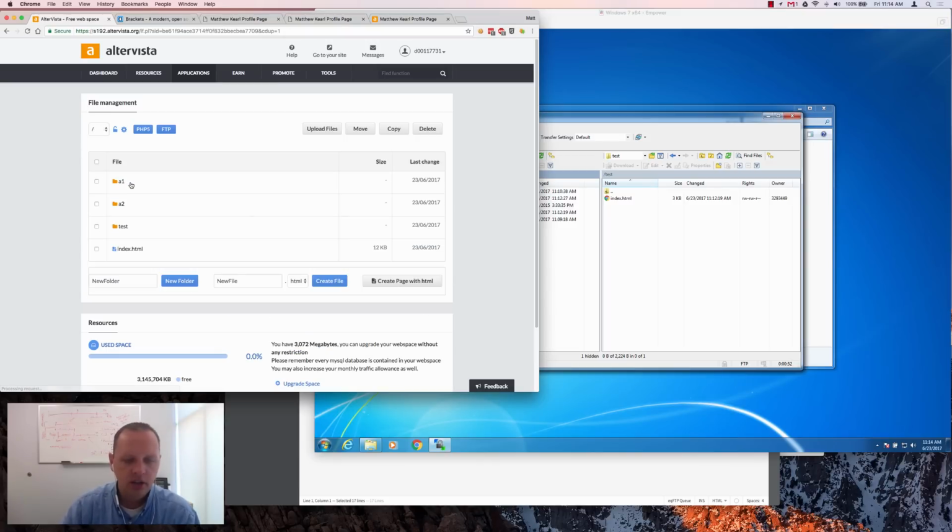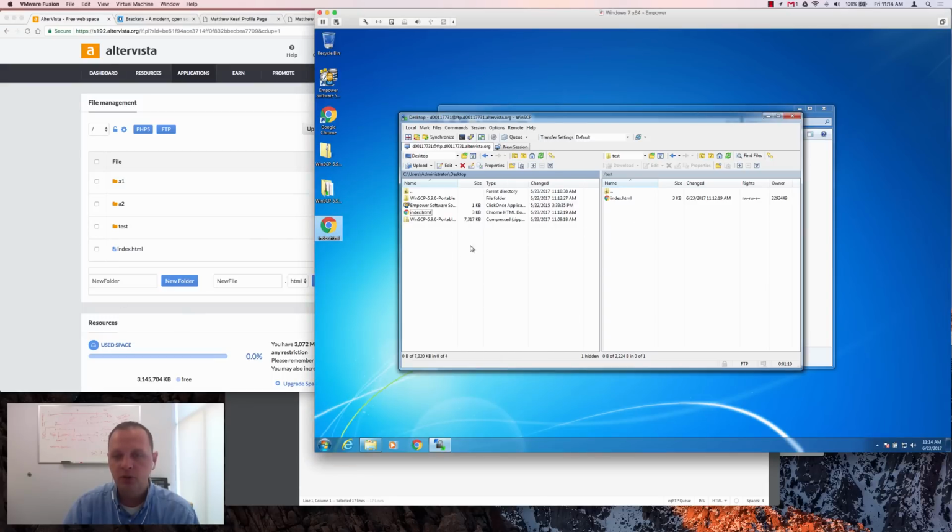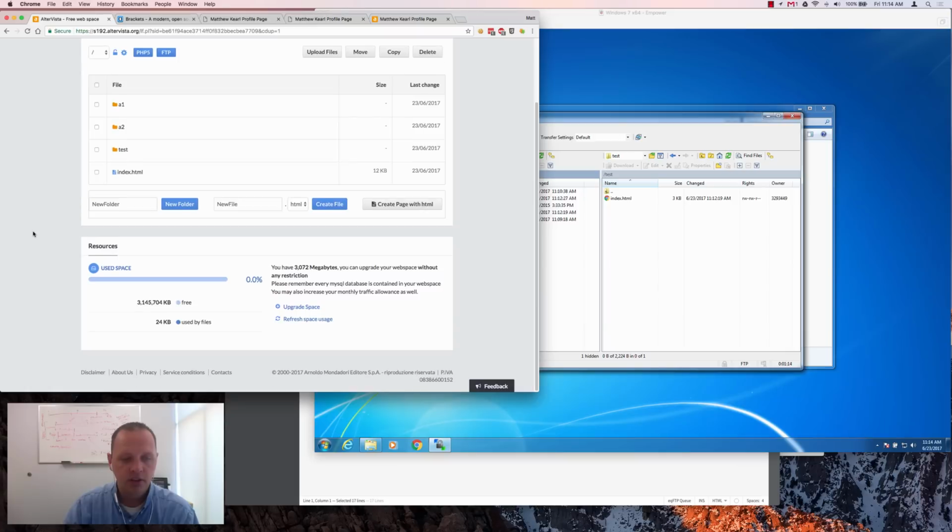FTP is a solid way. If you are on campus, specifically in CIT labs for those who are taking classes here on campus, it does block outbound FTP, so you're going to get forced into using this file manager. If you're off campus, this is a really clean way to quickly move your files back and forth from the server without any problems. And you can see on here how much space we have now.